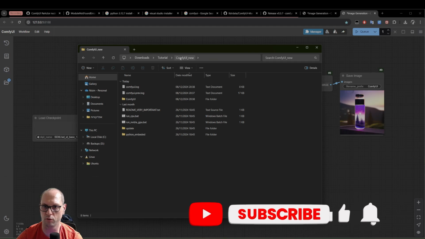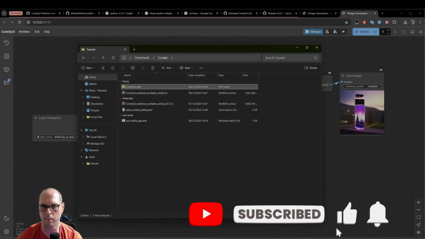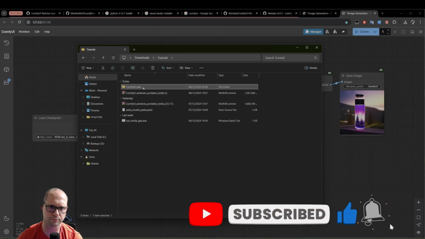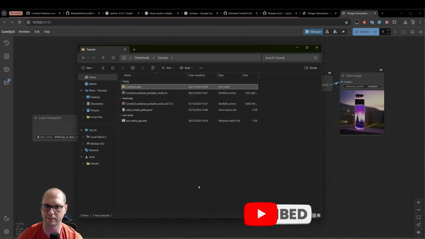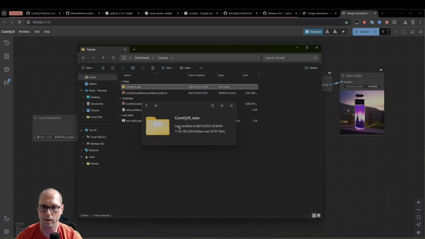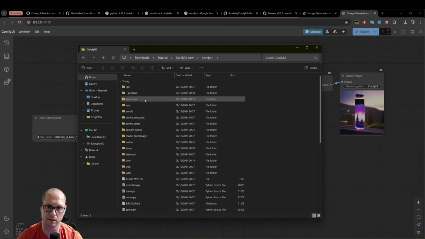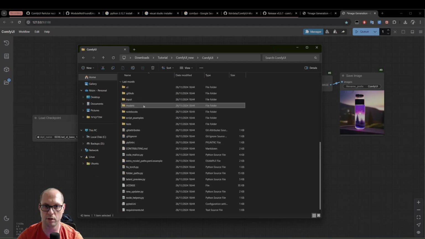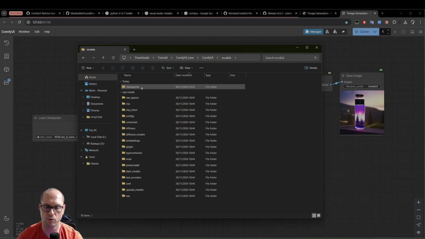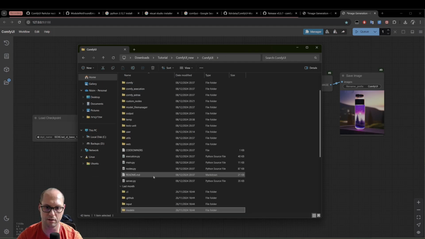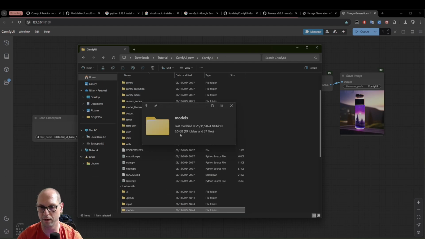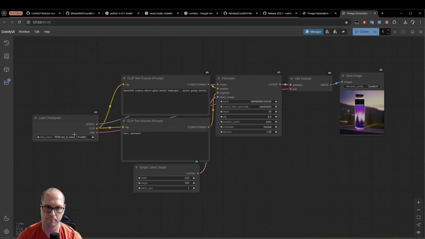First of all, you go to your Comfy folder and go one step up. Now, you can do Control C, Control V. Right now, this folder weighs 12 gigabytes, which is a lot. Why? Because we have the Comfy itself, which is around 5 gigabytes, and inside the Comfy you have the models folder. You can see that I have inside it around 6 gigabytes, which is that model, right?